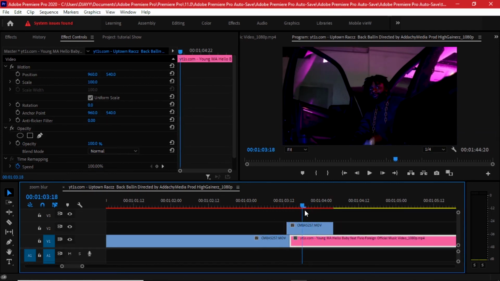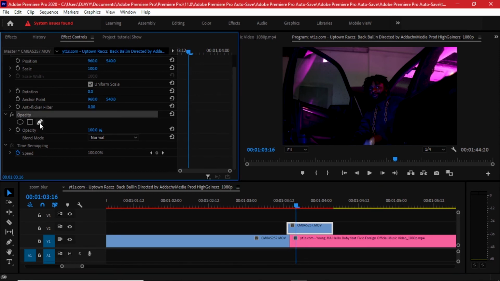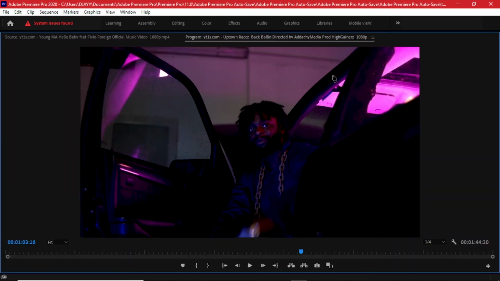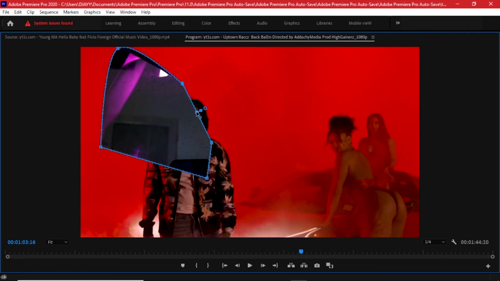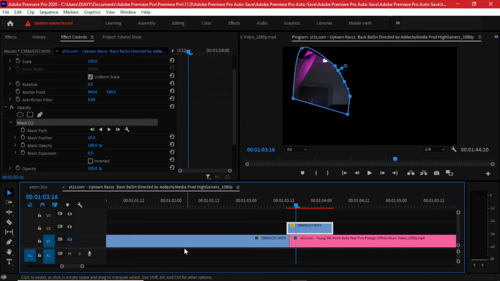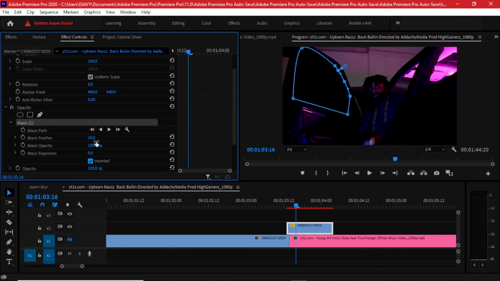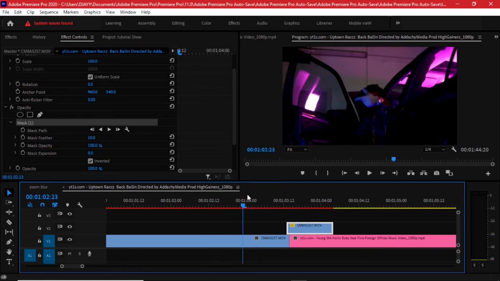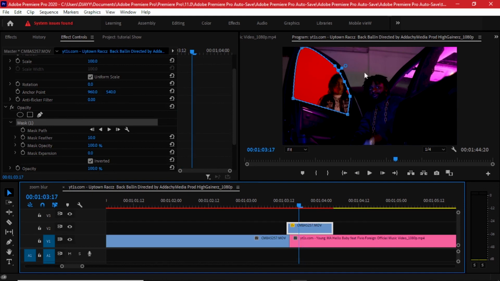Now from here it's pretty simple. We need to make a mask around this window. Now since this frame doesn't move, it's pretty much easier. Go to your opacity and find this free draw bezier, and let's draw something around this window. This is pretty much easy. I have connected all my points, so let me just disable the video which is right beneath. I will also invert the mask so that we select everything from this frame except this part. So the video is going to move from this, and then it will have sort of a hole inside here.